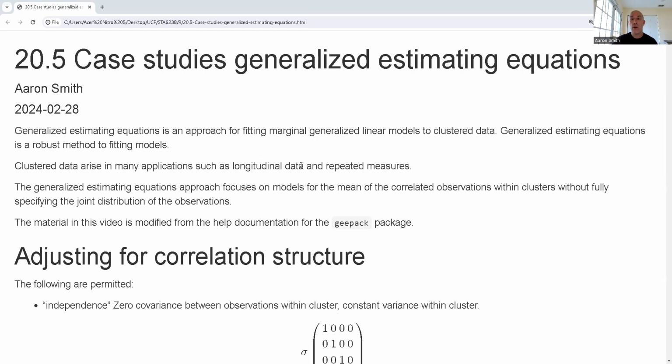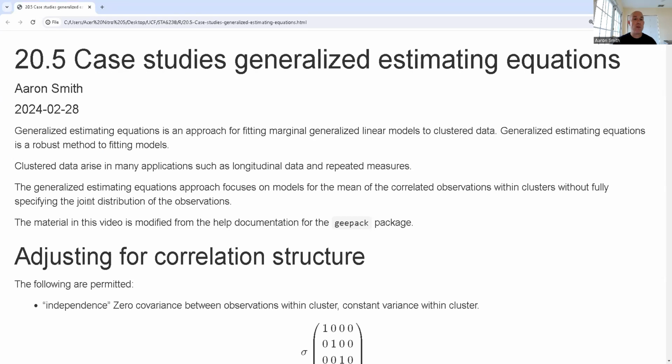All right, so the big idea here is I have clustered data, and when I say clustered, we have repeated observations at a certain subject, maybe a location, maybe a person. The examples for this video are all going to be at the person level. And so this is also more robust than regular old GLMs. And this will come up a lot when we have longitudinal data or repeated measure experiments.